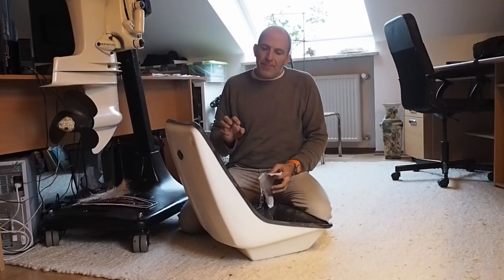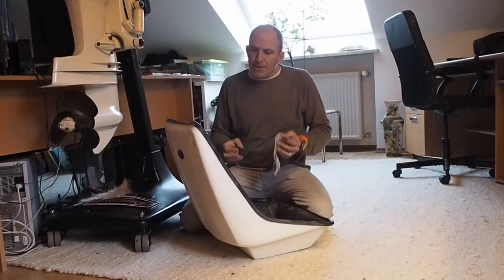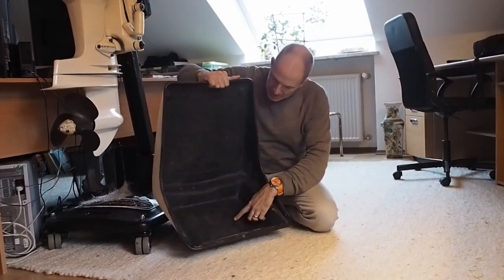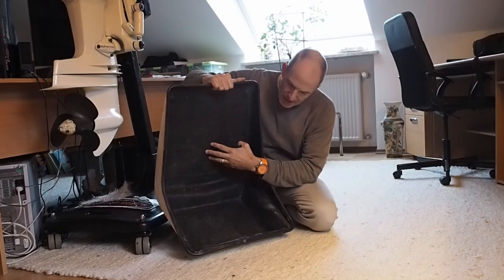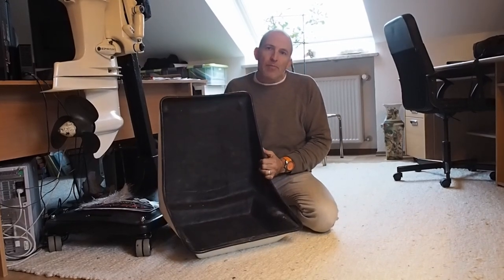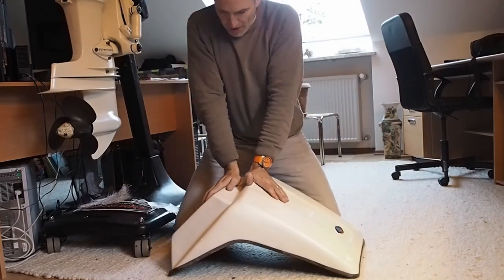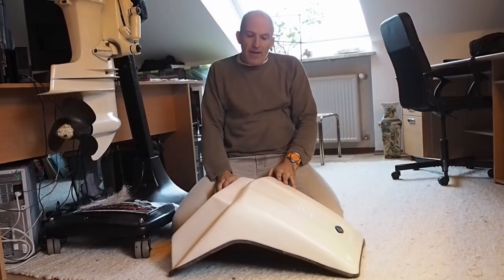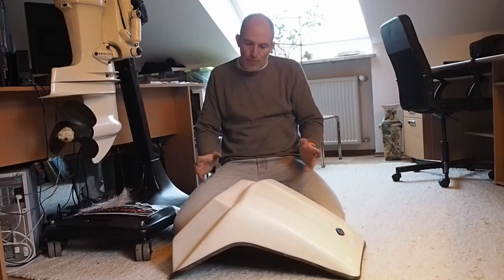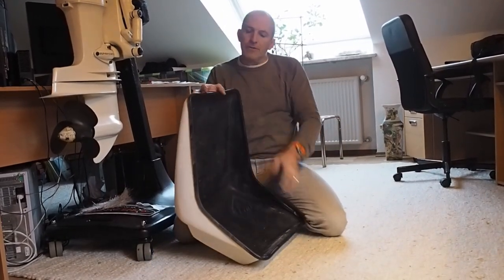Then the seats are formed with four layers of 600 gram woven and sewn material — as you can actually see on the inside, you can see this heavy material. With these four layers, they don't crack anymore. I can stand on the seat and you're not going to break it — no way. They're way more sturdy and robust than the old ones, and they are one-on-one copies. I charge 495 euros for one of these seats.